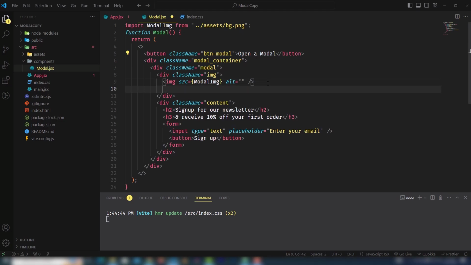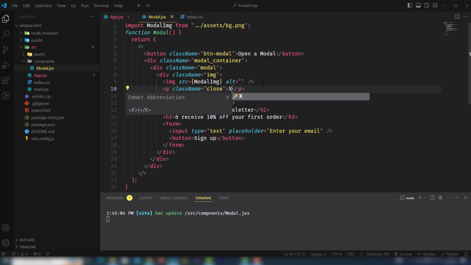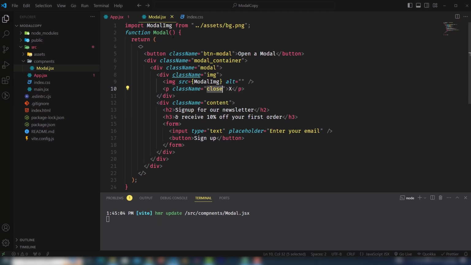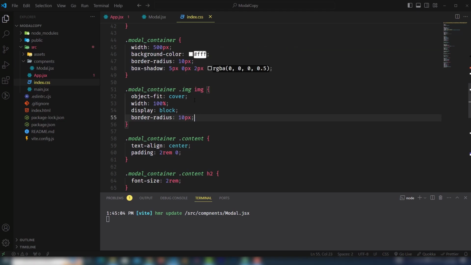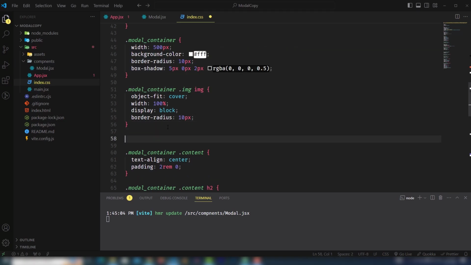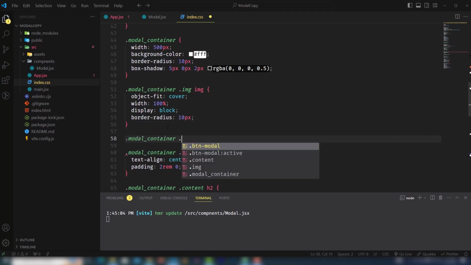So inside the image I will use class name close, and I will add an X sign. So select the class and find the image that is inside there. So select the modal container dot close.